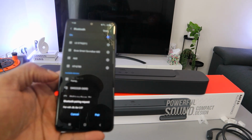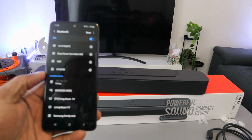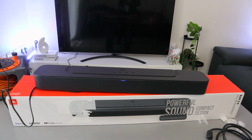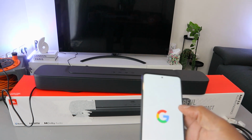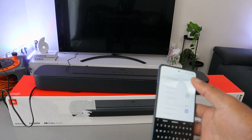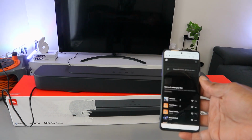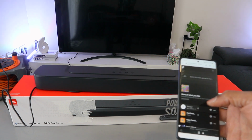And this pairing, Bluetooth pair request, select pair, and it's connected. Now we're going to test the audio using Epidemic Sound. So we'll go to Epidemic Sound. Epidemic Sound is music for content creators. This is the audio.